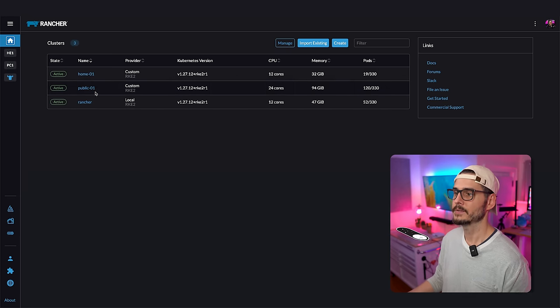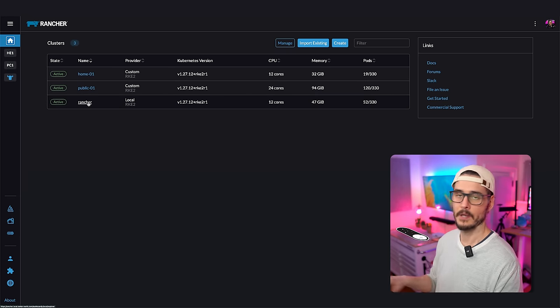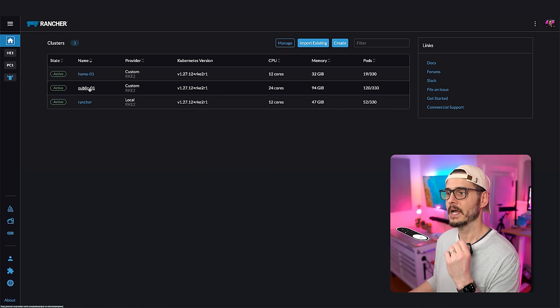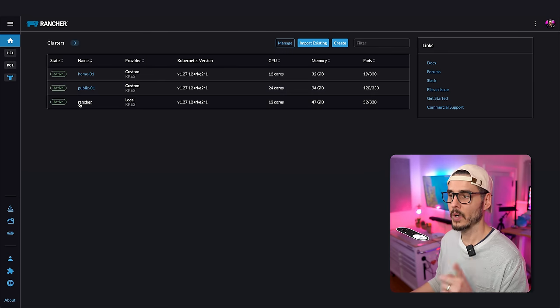In Rancher, you can see I have my Rancher management cluster where nothing is running but Rancher. And then you can see I have my public and now my home cluster. So I decided to put my Rancher instance at the Colo and then let it manage all of the clusters all over the world, no matter where they're at. And I decided to do that because I didn't want to host Rancher at home anymore. Remember, I want to cut off the firewall. I don't want to port forward anymore. And so I thought running Rancher in my private cloud at the Colo with a static IP with proper DNS was probably a better choice than hosting it at home anymore. And so that's what I ended up doing.